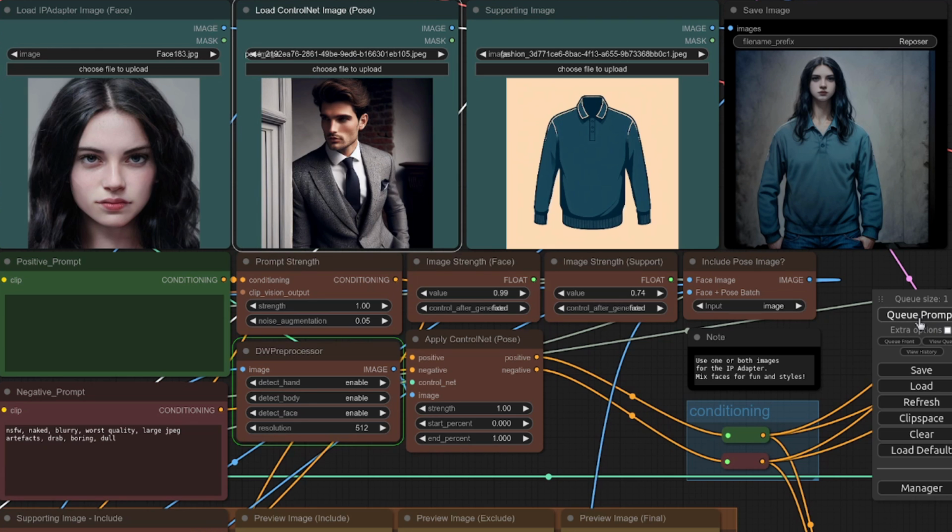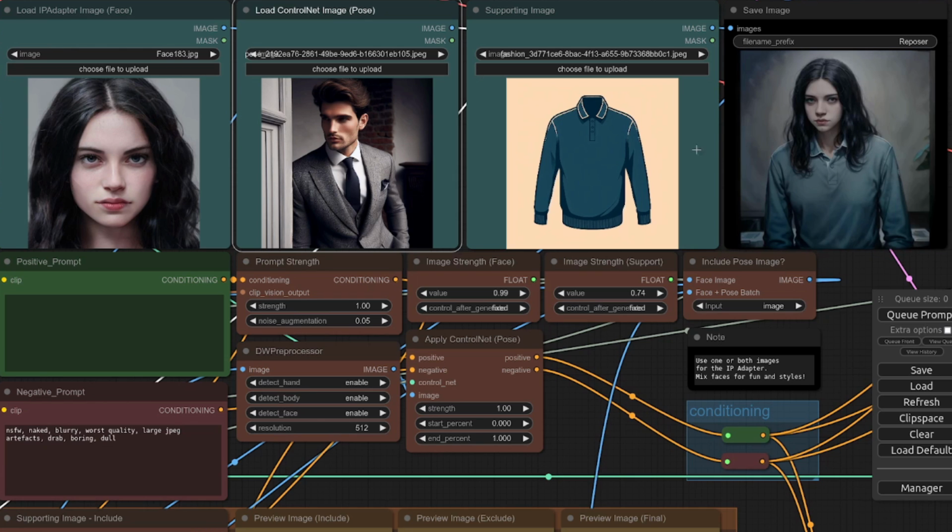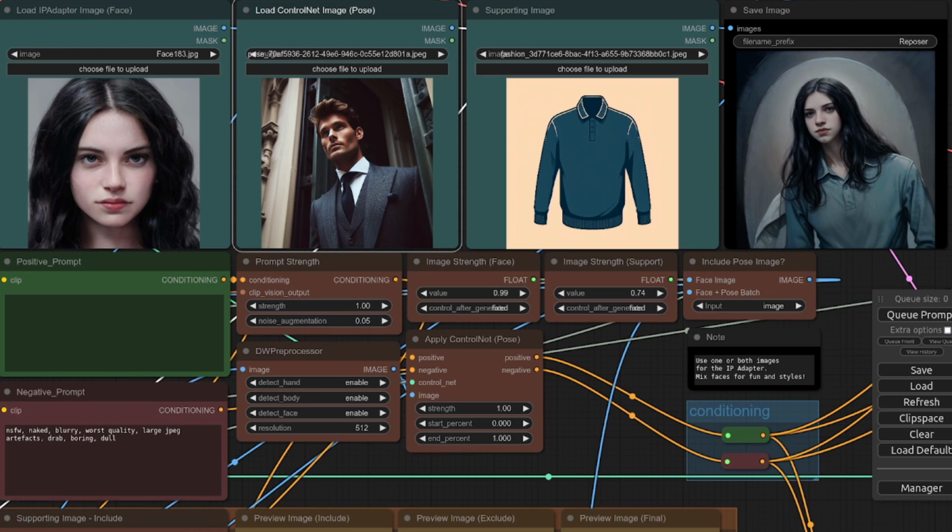You can change the pose too, so let's generate another random one here, but I've got a new pose, and hopefully she'll have much the same top on, fingers crossed. And there we go, yep, so she's changed the pose, same face, different pose, but she's still got the same top. And once again, in a new pose, and she's still wearing that same outfit.